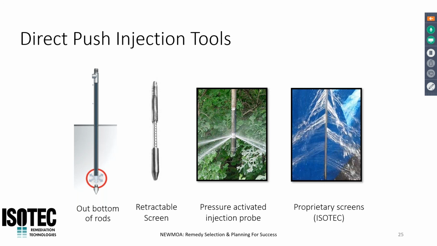And we found over years in redeveloping these, it's based on a really narrow interval. It's only about 1 centimeter in diameter, with 10 slot screens cut 360 degrees around. And we find we get really nice distribution at a low pressure and good vertical distribution as well. So again, whenever you're thinking about doing direct push injection, ask the question, what kind of direct push tooling is going to be available to me so that you can implement your remedial design.